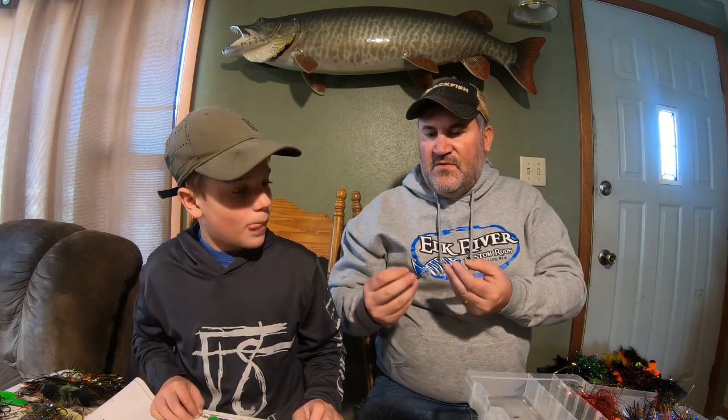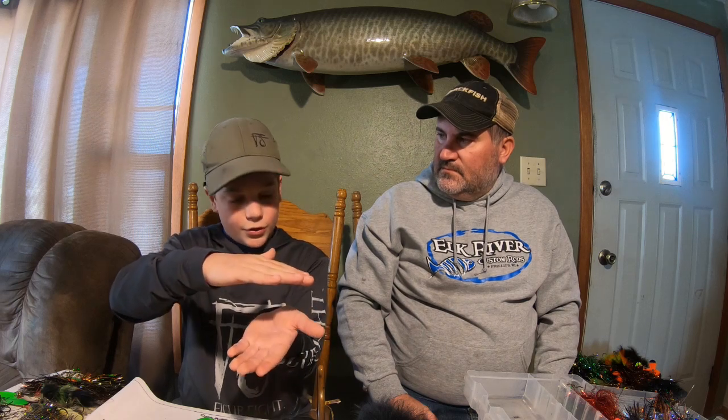The two blades that we like on opening day are usually the Colorados and the Indianas. Indiana blades, yeah. The Indiana gives you that thump, as well as a little bit of lift, where the Colorado gives you a lot of lift. So it's kind of nice to have both options, and that's what we usually have. If you're using the Colorados, you're usually going over the shallower water. If you're using the Indianas, you're going over a little bit deeper, a little bit more room between the surface and the weeds, exactly.